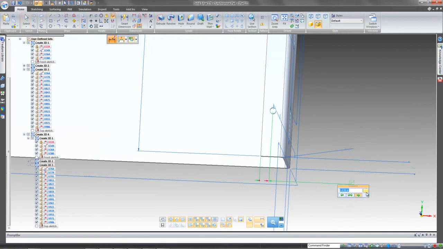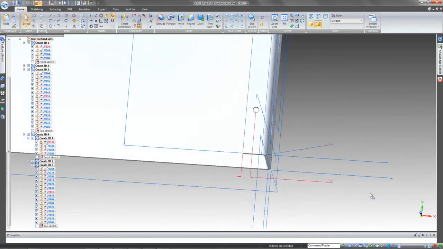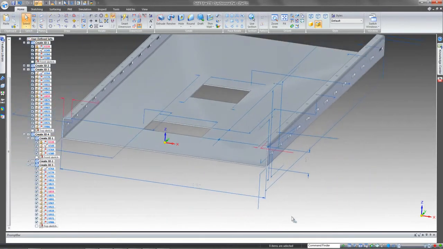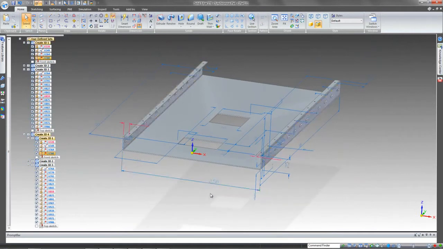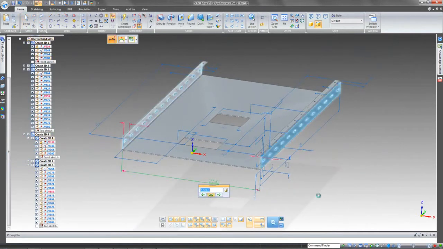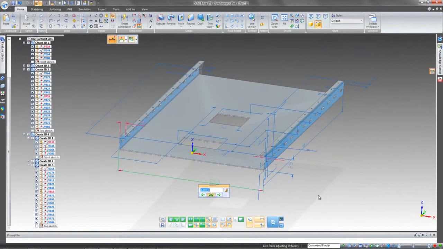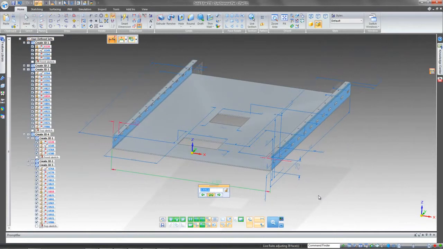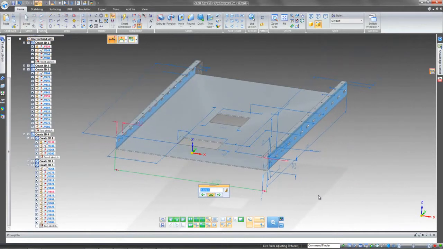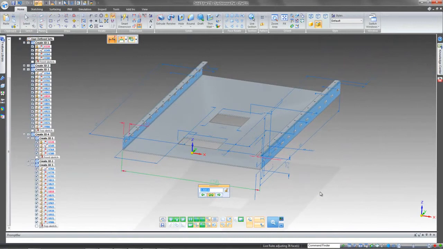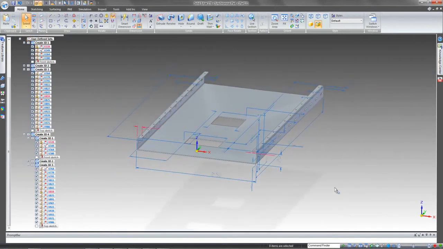And I want to go ahead and keep that locked as well. I want to maintain that value from the edge of the flange. And so what you'll notice now is as I make this part a little bit wider, the flanges are going to stay that same length as well as the hole locations. So it's very easy to dynamically start modifying the part if I need to. I have a fully parameterized model from 2D into 3D in just a matter of minutes.